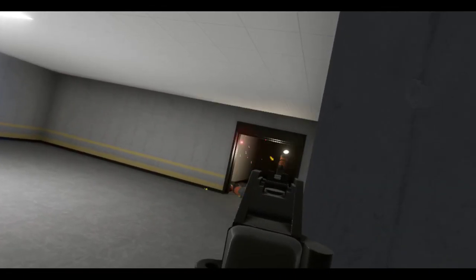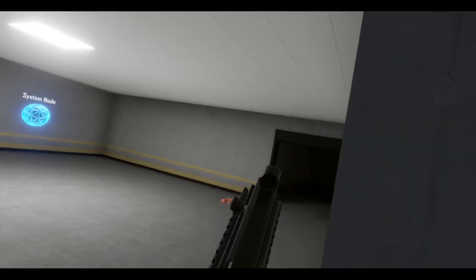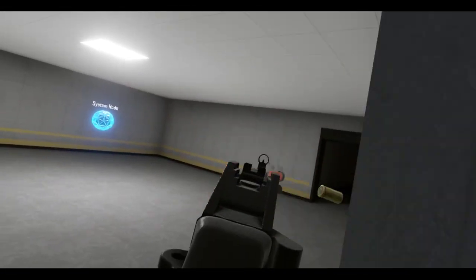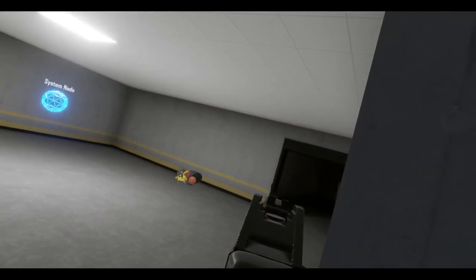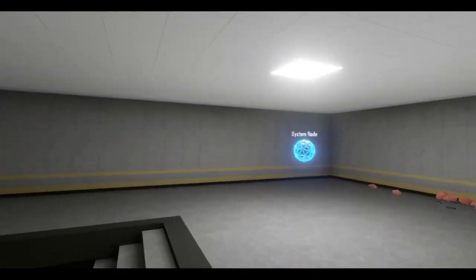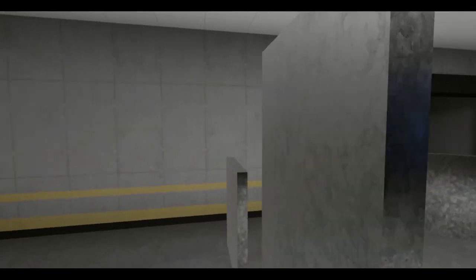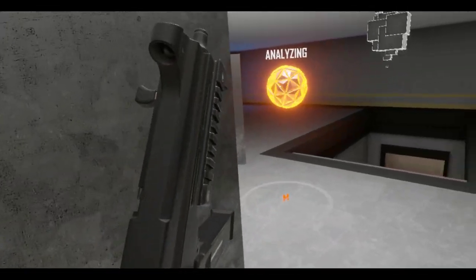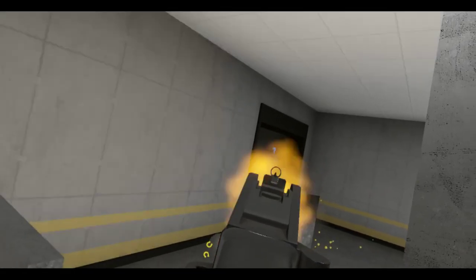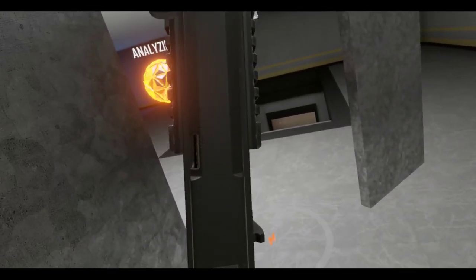You all flashed yourselves. Good job. I can't see anything. That was pretty bright. Come on, get up here so I can kill you. You're still alive. No? Okay, you're dead. Good. All right, let's take this node. Gonna come from over here. Over there.